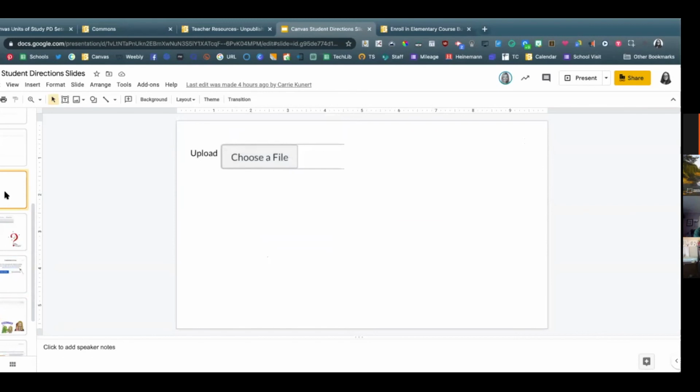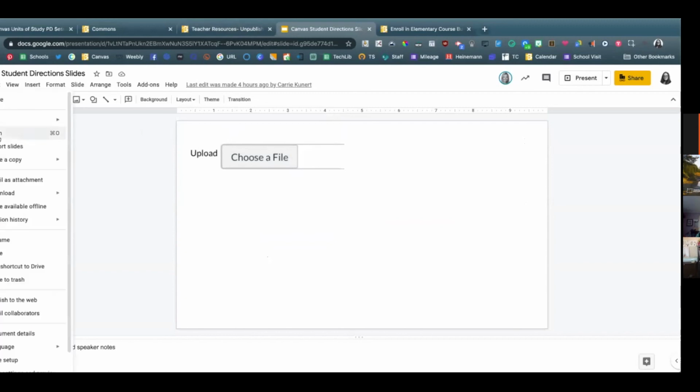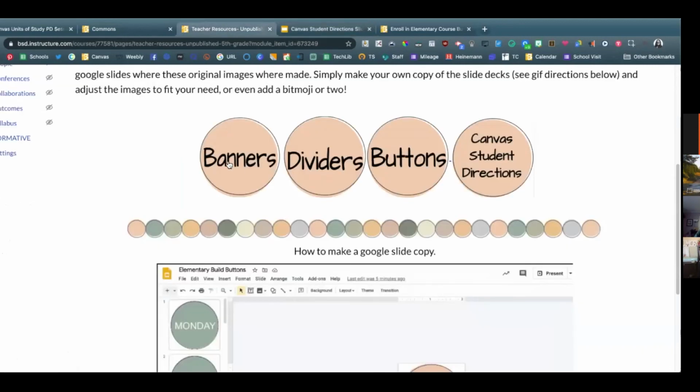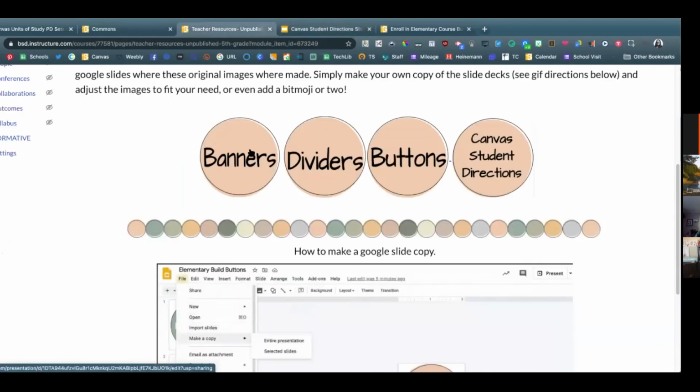We just put them in a slide deck and then we screenshot it. And then I make sure to change the name so it's not screenshot 2020 1014 whatever. I actually name it instead of screenshot, and then I upload it as my image into the Canvas course. But instead of downloading as a JPEG, just take a good old-fashioned screenshot and you upload that straight away. But you have access to all of these. Now you might be currently view only, so what you do is just make a copy. Go to make copy entire presentation, and then you have your own version where you can edit and change to your heart's content. Just know that if you do end up going in and replacing any of these buttons, you will then have to relink them.